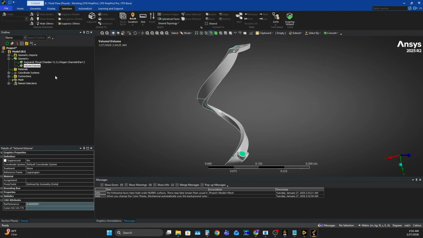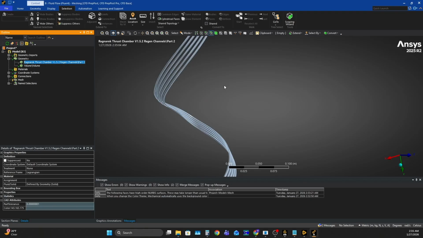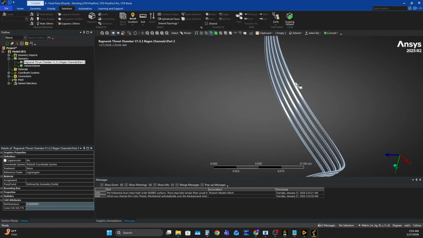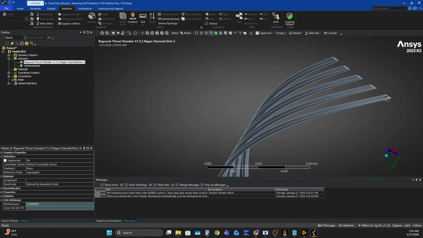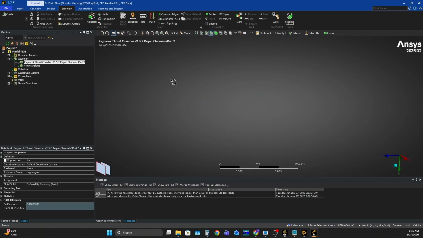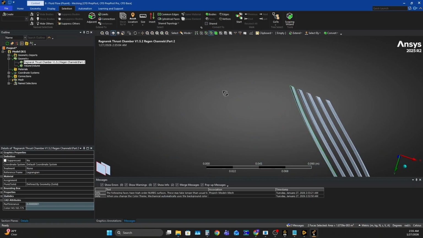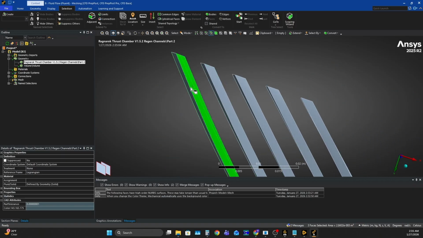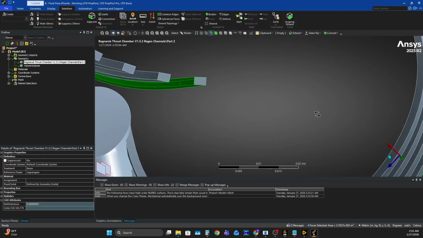Okay, lastly, we need to select the regen channel wall. So we'll come over to the solid volume and select Hide Body. And then we will select all 4 sides of one of these regen channels using the face select tool.